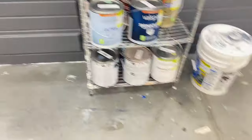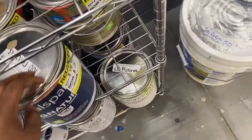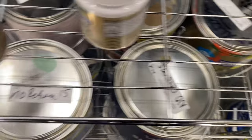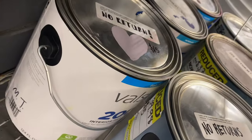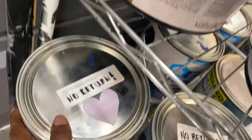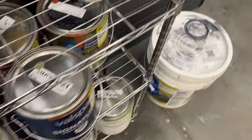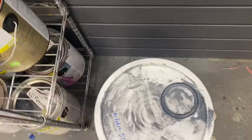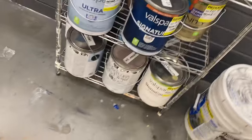Is this oops paint? $40. What colors they got? They don't have no colors that I'm... Oh, this one is cute. How much is this? $15. That's not bad. Should I get that paint?